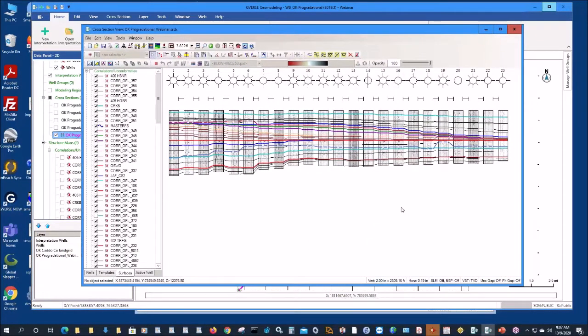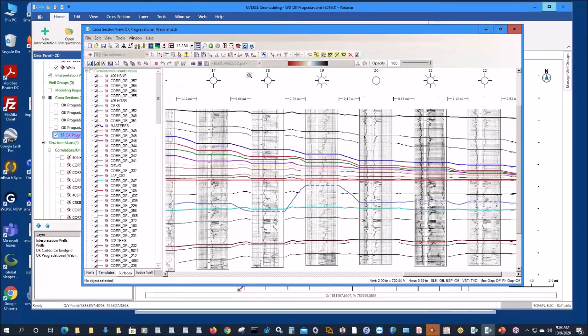There it is. As a quick review of conformance, how you set it up and how it works, I'll zoom into this area on the right side of the cross section. Just to demonstrate this technology, I've picked this blue surface in three or four wells, and you'll notice it's not behaving itself relative to the other surfaces.